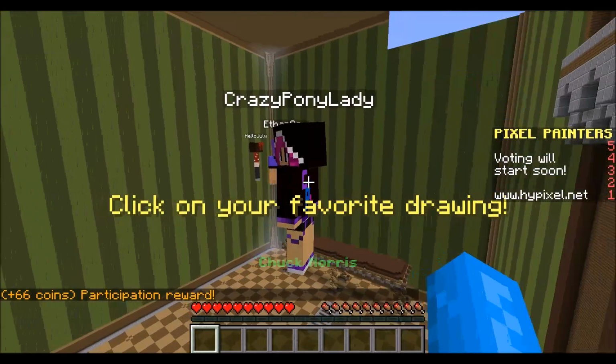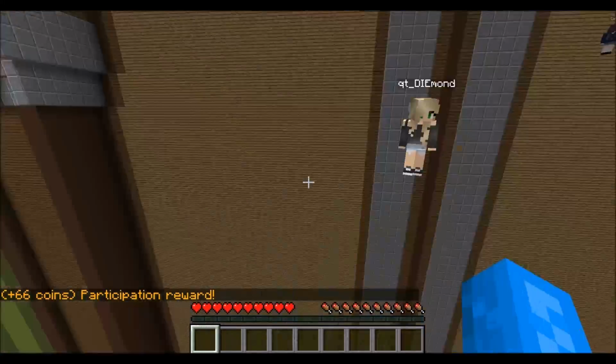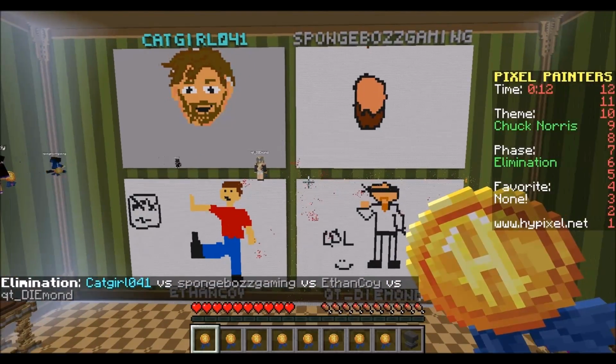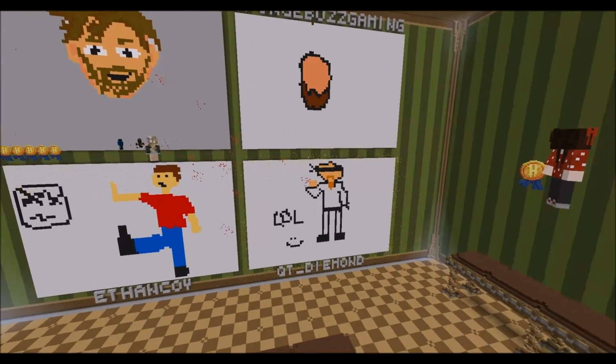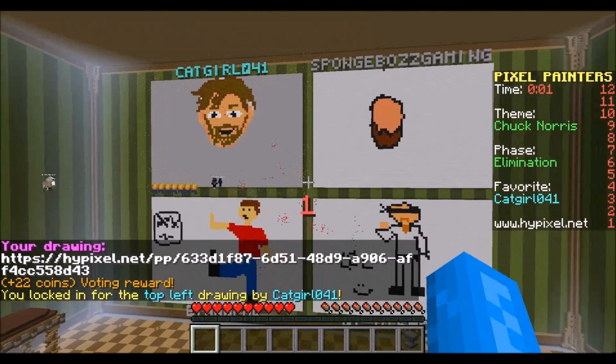But now we vote. Yay! Get to vote. Where's the things? Oh dear. That's mine. Wow, that guy's is really good. You just right click on it? Yeah. Mine's awful. I picked that one.